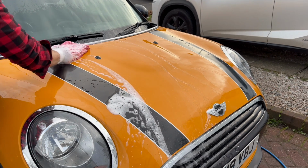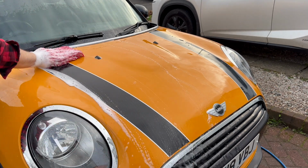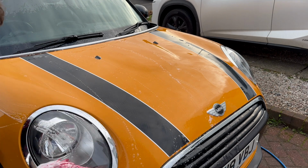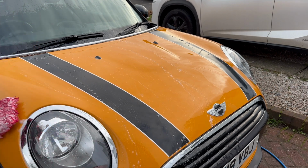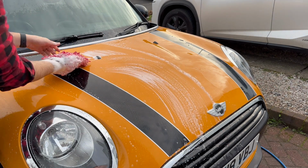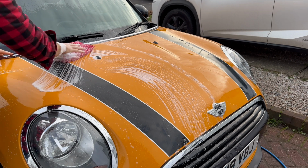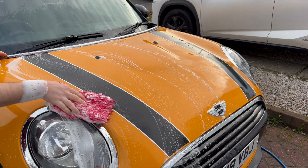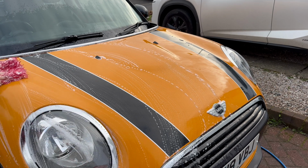I'm using a different wash mitt to what I would normally use because I don't want to ruin my good wash pad. So I don't know how this will react with your wash mitt. I have to say, it does feel very slick. Plenty of suds on the panel.